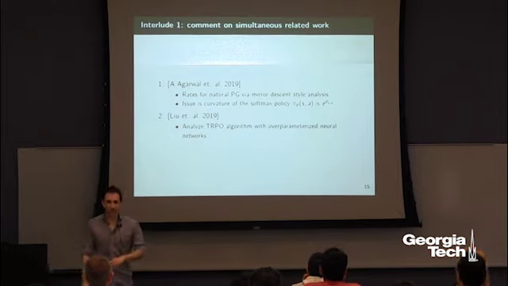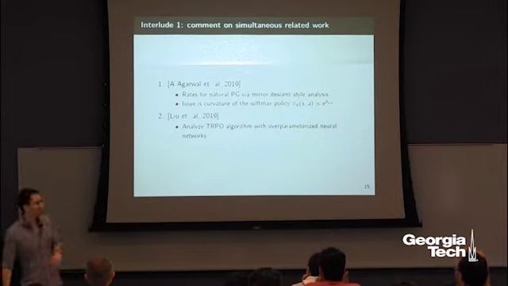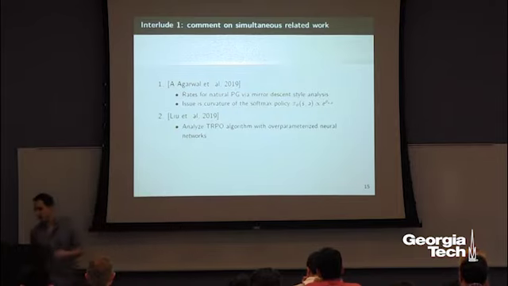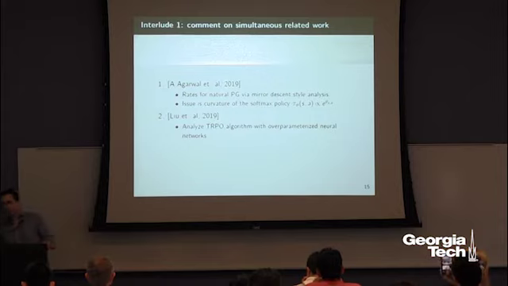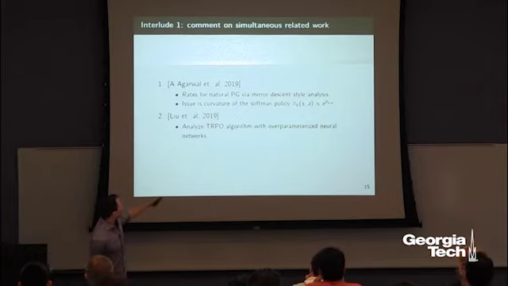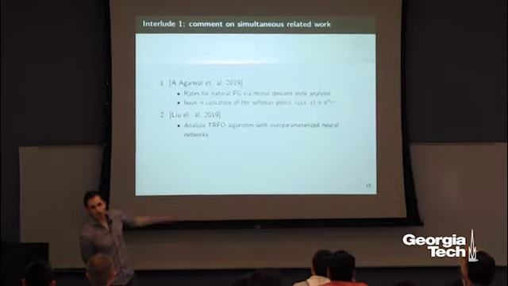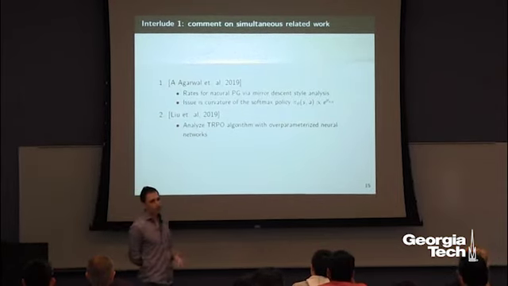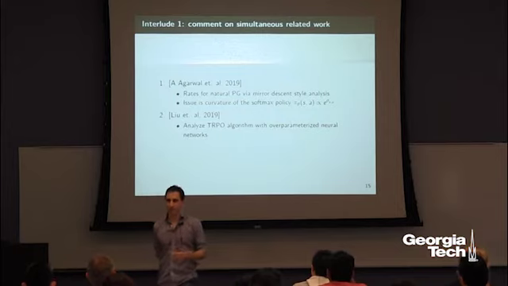reinforcement learning is a field where 1,000 papers get posted per month. And so when you do something like this, there's always related work that comes out at the same time. So 2 papers came out around the same time. One by Agarwal et al. And by Liu et al. They're both essentially understanding the convergence of natural policy gradient with very large flexible policy classes, with a focus on trying to understand rates of convergence.